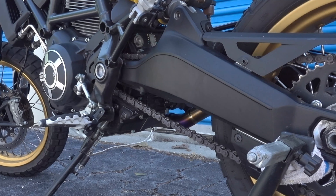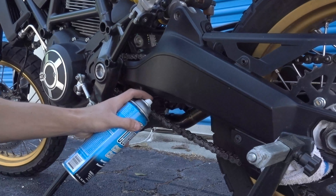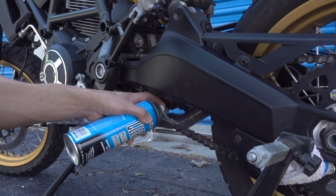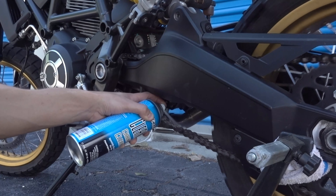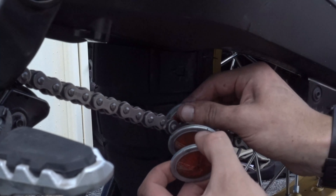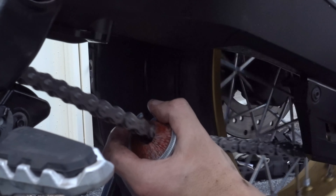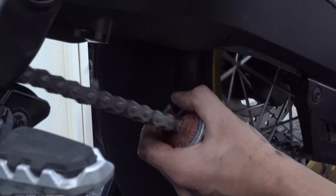The Maxima Cleanup is a heavy-duty cleaner specifically designed to clean chains without harming the rubber o-rings or metal surfaces. For the cleanup degreaser, you'll want to spray it onto the entire chain and allow it to sit for about one to three minutes. After that, you can just rinse it off with clean water. If you have any stubborn grime not coming off, feel free to use a soft brush to get it off. This is where the 360-degree brush comes in handy.